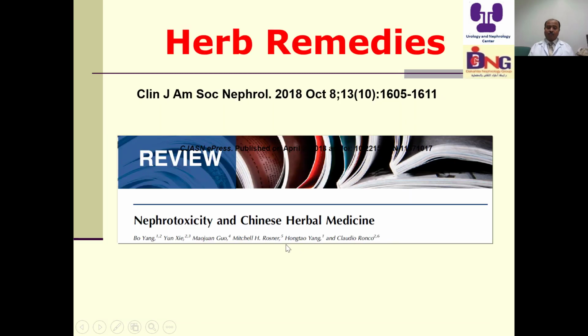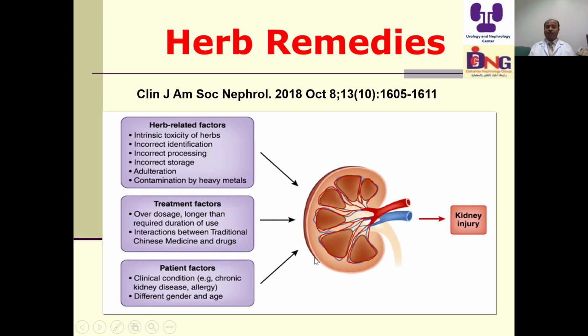So again, I mentioned in this modifiable risk factors sector hypertension, diabetes, use of drugs, antibiotics, and some others, hyperuricemia, metabolic acidosis. And now I'm going to highlight herbal remedies and vitamin supplements. So this is one of the slides showing that herbal remedies are very bad and usually adulterated. Adulterated means some toxins are added to the herbal remedies.